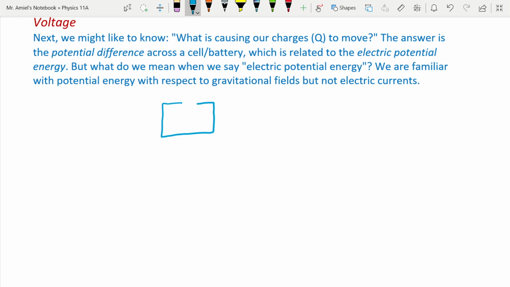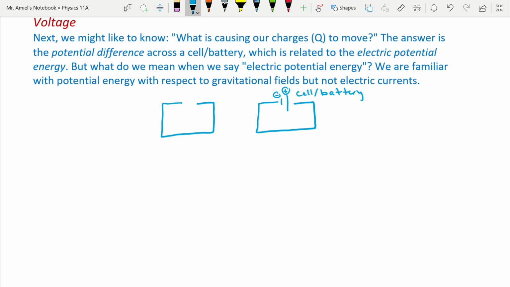So if we've got a circuit here with no battery, we've definitely got electrons in here, but they're not going to flow. So a wire sitting by itself is not going to be any problem to us. We're going to be able to handle that wire. But if we've got an energy source, a cell or a battery hooked up, and the convention is the negative terminal is the short line, the positive terminal is the long line, now we are getting a flow of electrons once we put this cell or battery in the circuit.